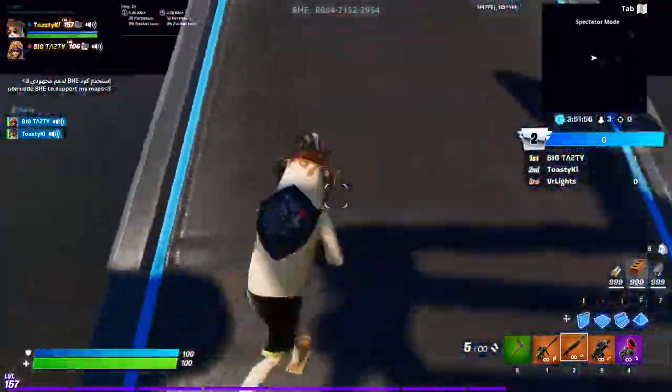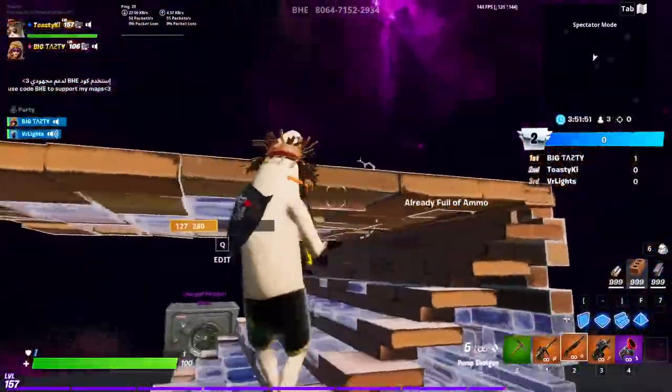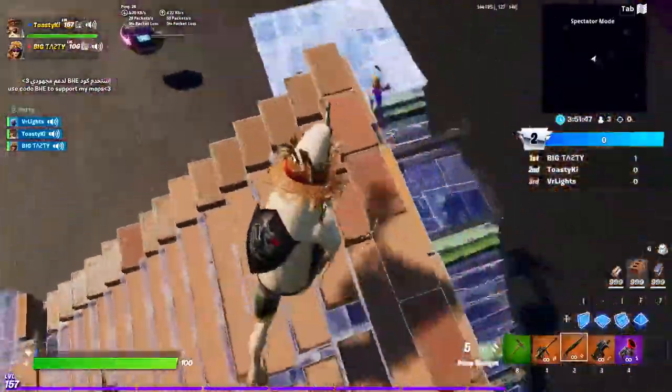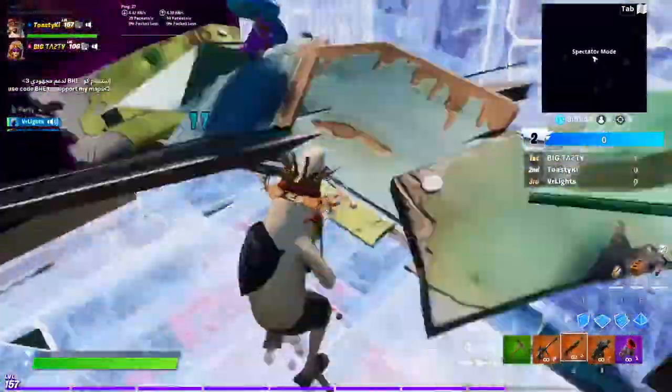I don't know what that was. Party invite from XD Clan. What the heck? Lobbybot. Is that him? I am stupid. I just clicked him on my friends list. Oh, I think it's the actual lobby bot.